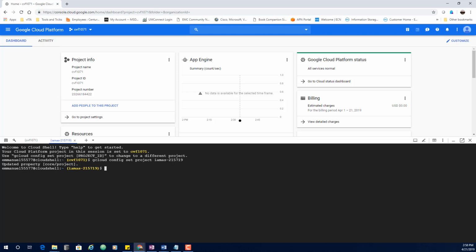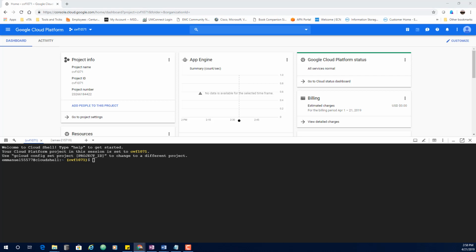The next thing I'm going to do is create a network in each of the projects, and give it a name. Here's my first one over here. I'm going to create a custom network.